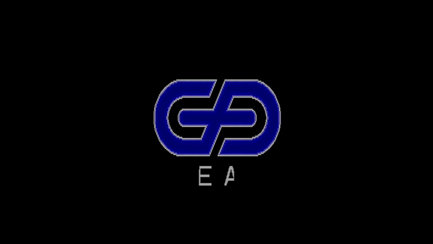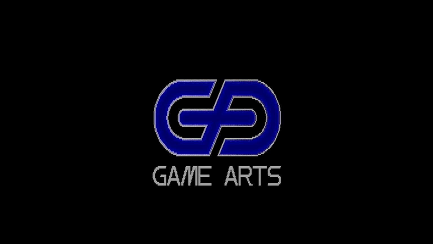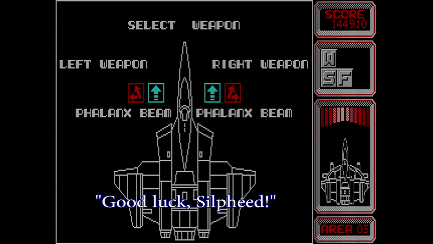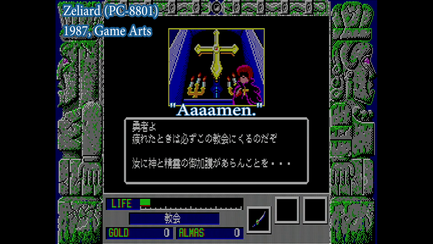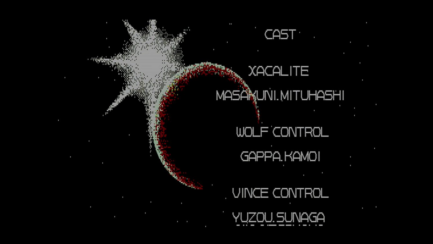Another area where Game Arts pushes the limits is the voices. While these may sound terrible and almost indecipherable today, any sort of voice in a video game was an amazing novelty at the time. The game utilizes an audio technology called CSM, which seems to be a method for playing back recorded audio using the soundboard's FM synth channels rather than actual PCM. Game Arts was a fan of this technology and made sure to use it in all of their PC-88 titles hereafter.